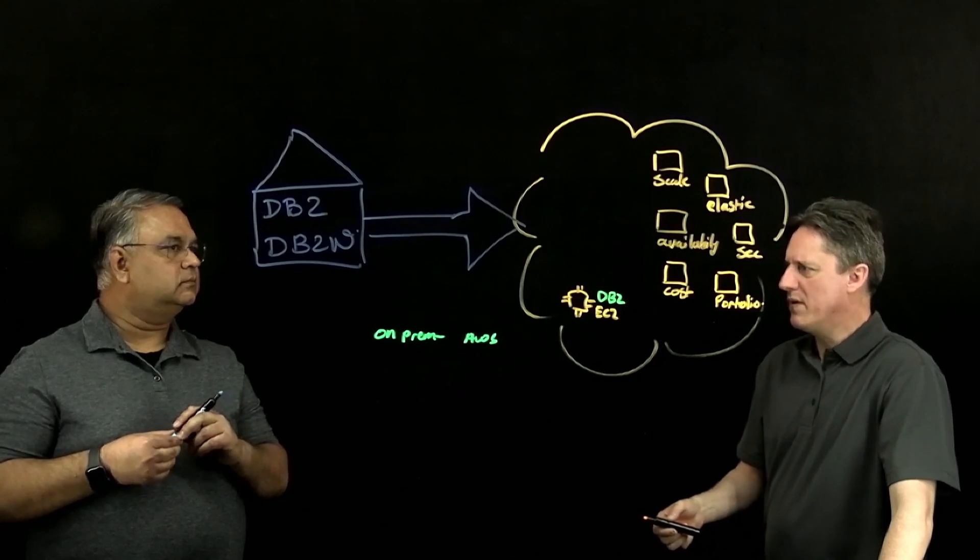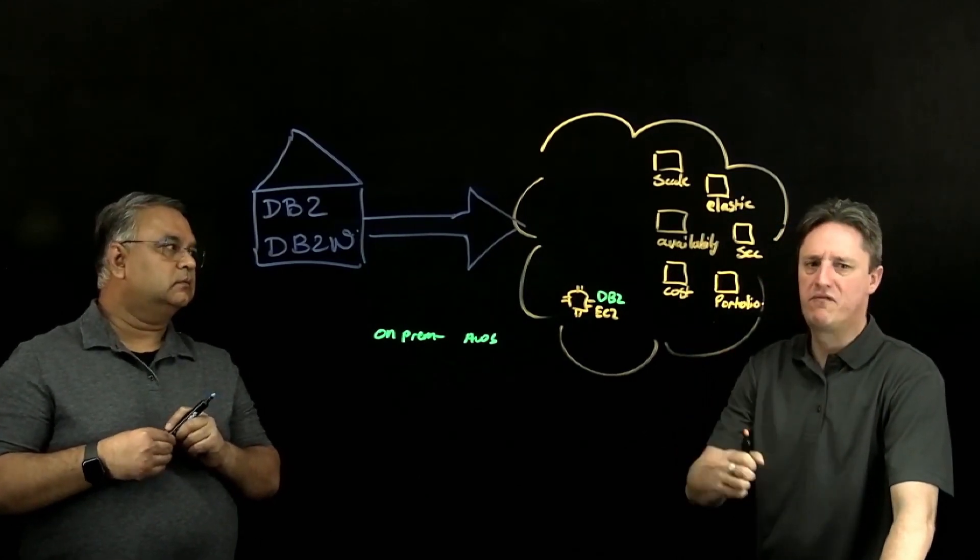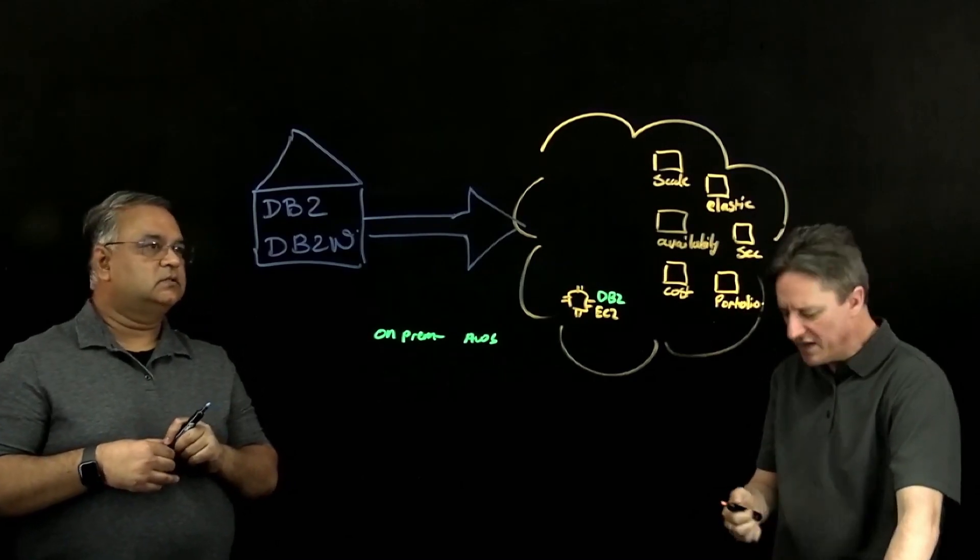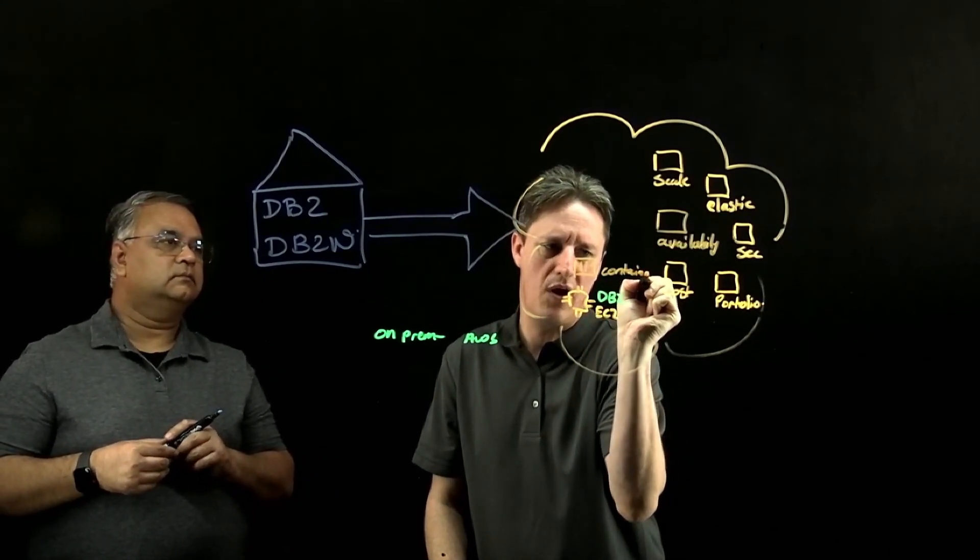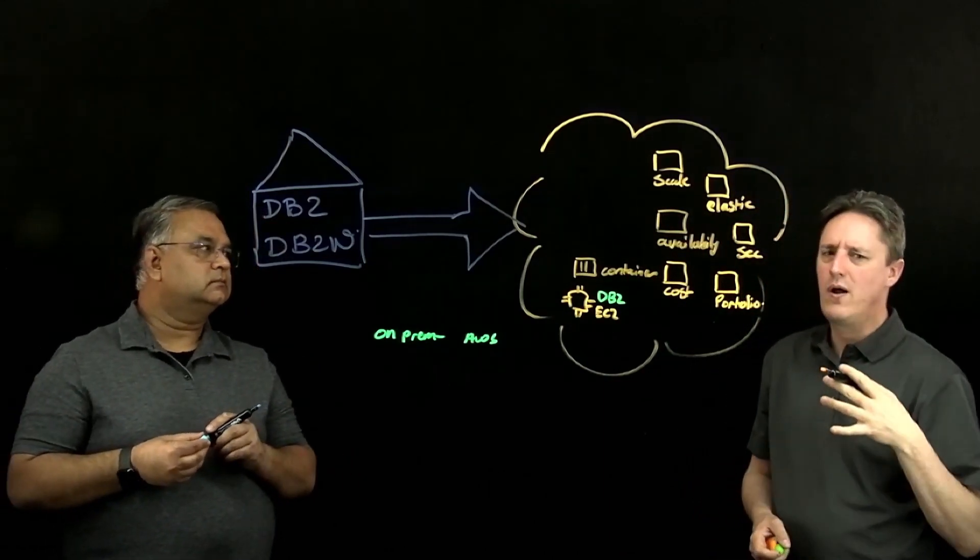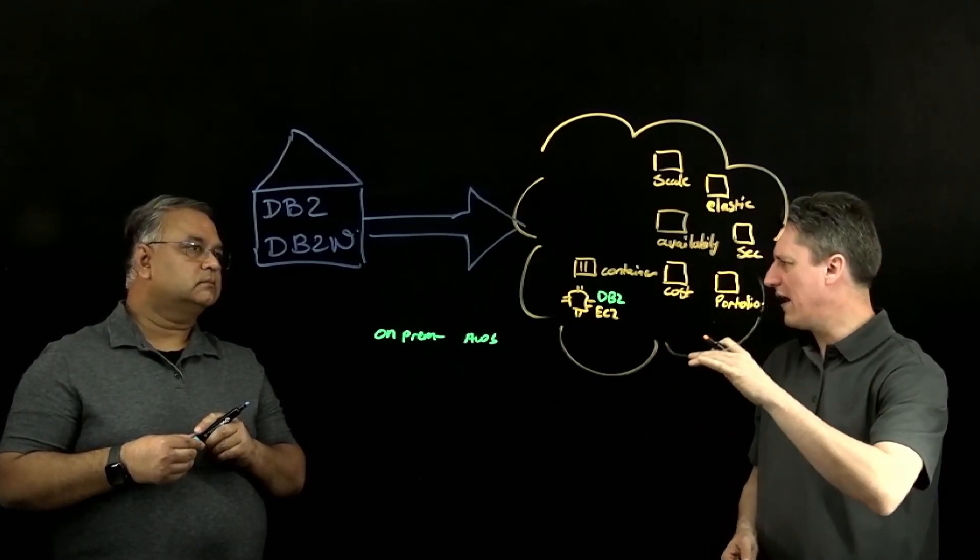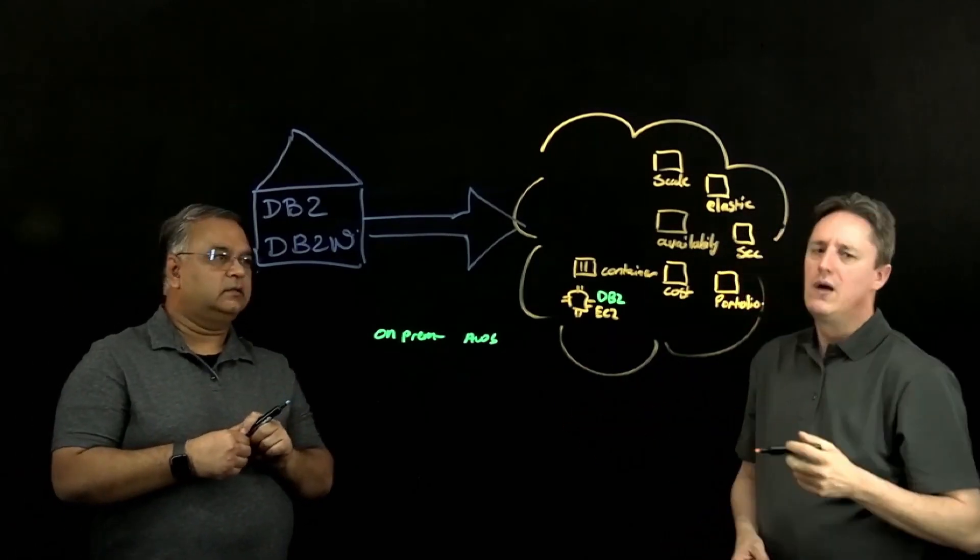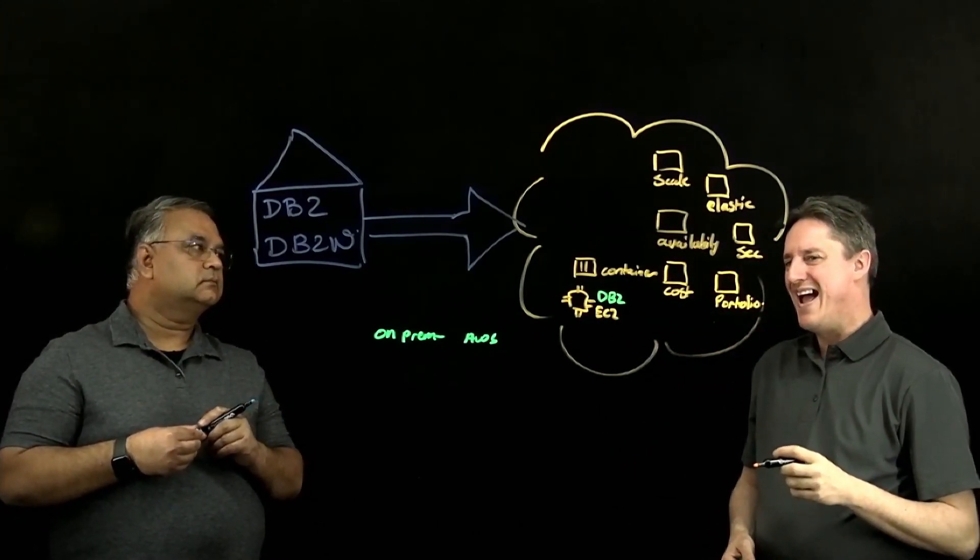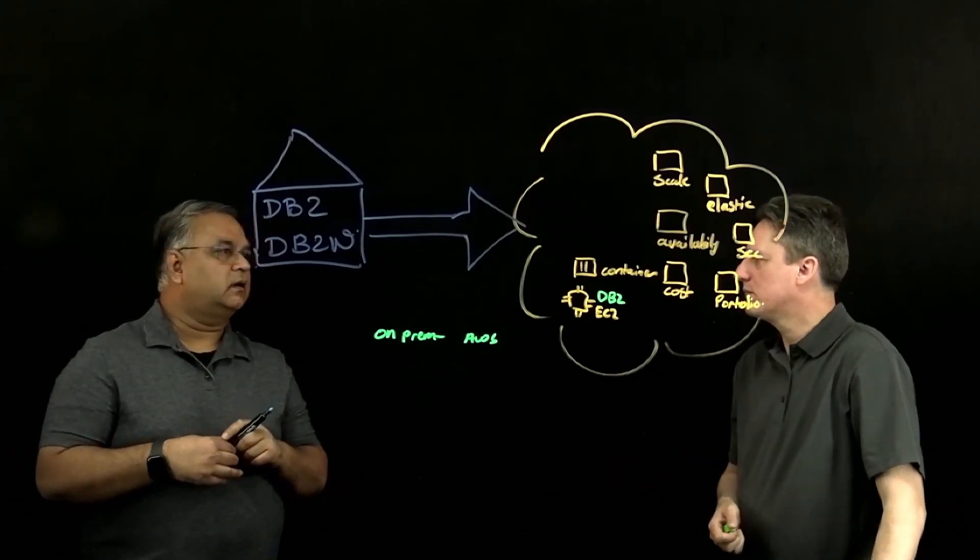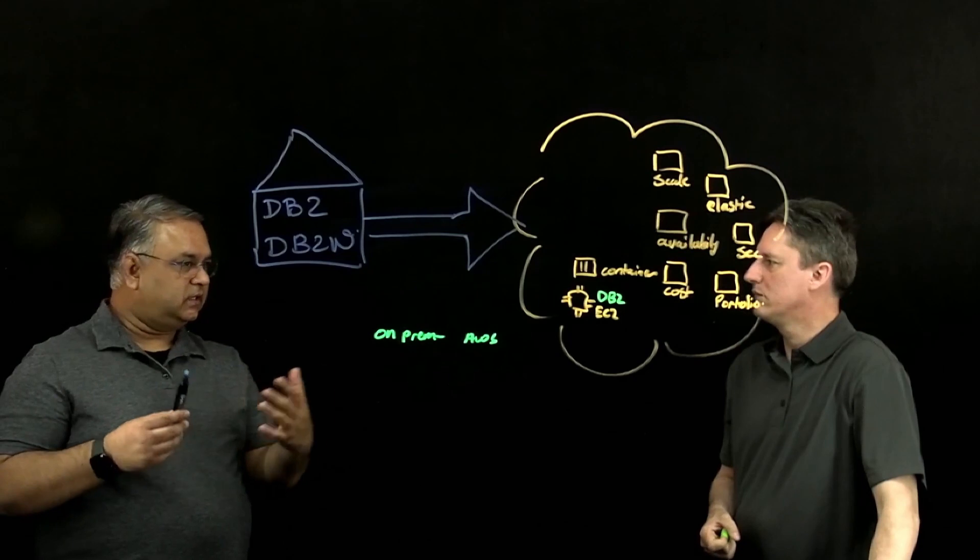But at the same time, if you don't have existing licensing or you don't want to repeat that, you can also procure licensing and subscriptions on AWS directly from AWS Marketplace. That's exactly true. We've also got a new sort of thing that is happening in the industry with a containerized approach. And I typically see this where the customer has other IBM software solutions that interact with DB2 that are containerized. I'm thinking the likes of Cloud Pak for Data. A lot of those Cloud Pak options. This is an optional extra. So the customer, if they are using DB2, has an option to run on there. And that's running on OpenShift, IBM's Kubernetes orchestration layer.